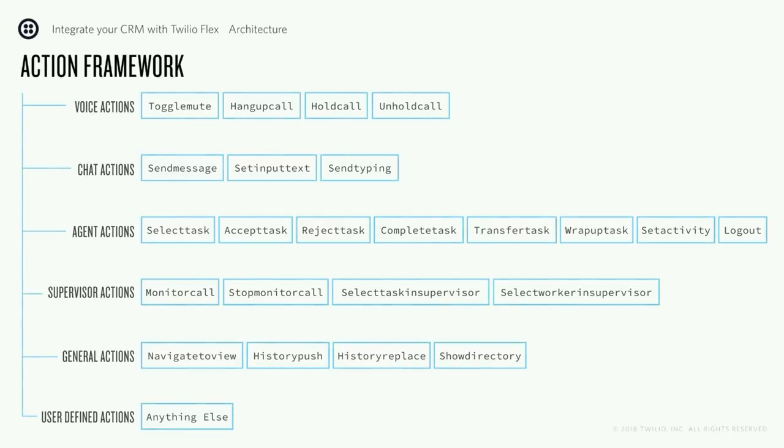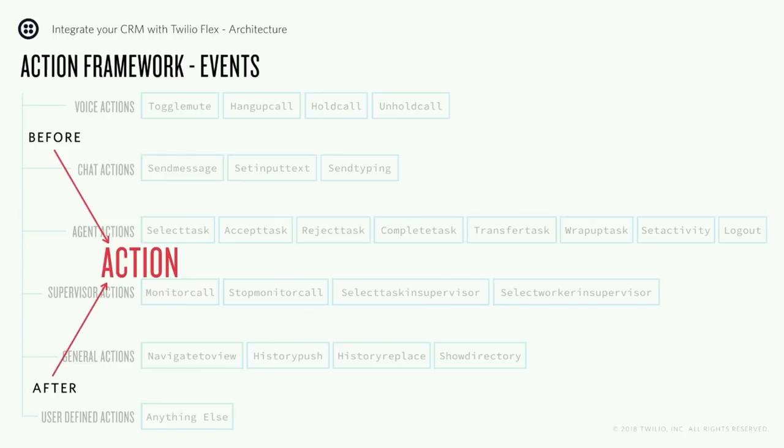Around the actions are events. So if we take the same example of accept task, we can create an event called before accept task or after accept task. And this is pretty useful. So if you think about this, an incoming call is presented to a contact center agent, and before the call is accepted, you have a handler now where you can hook your CRM API to perform the search and present additional information to that agent. Maybe this information will help the agent get prepared to talk to the customer when they pick up the call or accept the task.